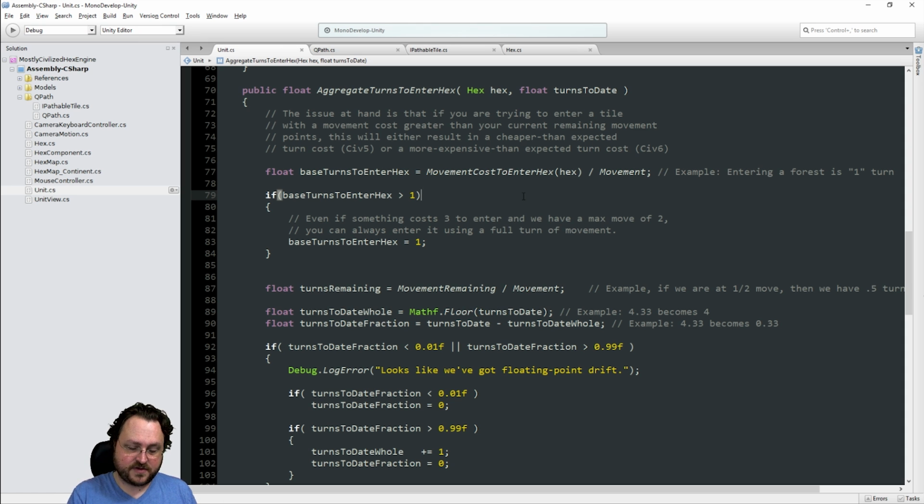Which means in Civ 5, let's say you have a unit with a maximum move of 2, and you have 1 move left, and you're supposed to pay 2 movement to enter the forest. Effectively, you're only paying 1. So in Civ 5, you get a 1 movement point discount to entering the forest, whereas in Civ 6, you can't enter the forest with only 1 of 2 moves. So you have to wait until the next turn, at which point you use your full 2 moves, which means, in a sense, it's cost you 3 moves to enter the forest, because you wasted 1 last turn. So there's a massive difference. The forest has a movement cost of 2, and yet it might end up costing you 1 or 3 to enter the forest, depending on what the movement rules are in your particular game.